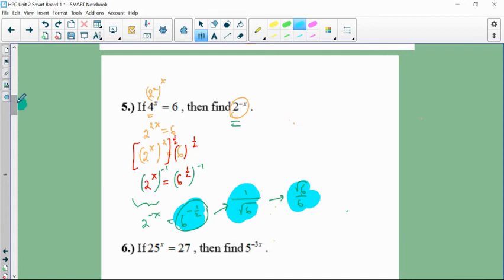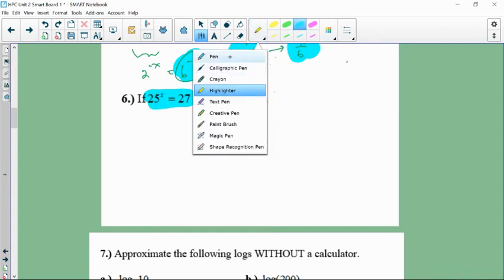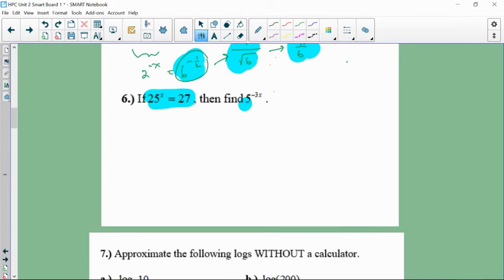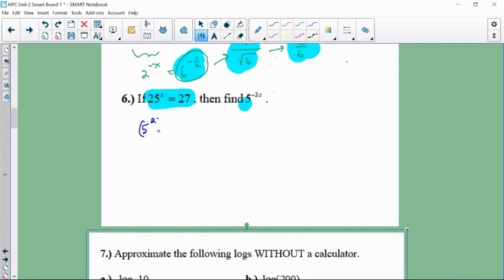Okay, and then the last example on this particular video, same idea. Think about, here's your given. Now create 5 to the -3x. So, the reason I'm picking 5 is because that's the base of 25, right? There's a factor of 5 that we can express. So 25 is the same thing as 5 squared to the x power. And if you want to rewrite 27 as 3 cubed, it might help with your calculations. And so, again, trying to create 5 to the x, or at least the x here. So 5 to the x squared equals 3 cubed.